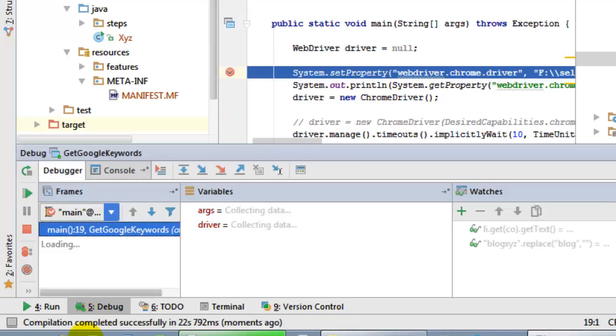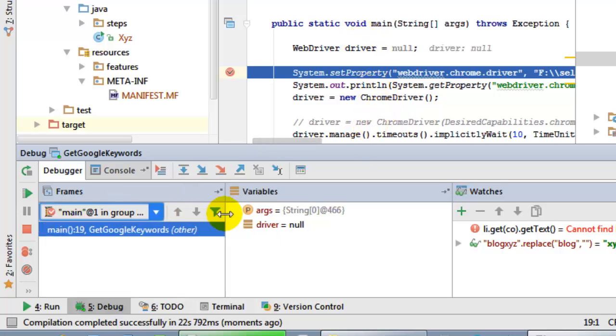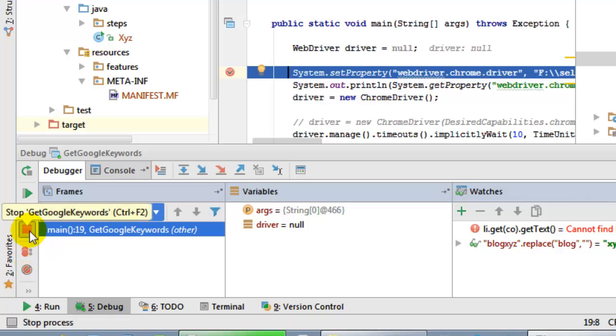So as you can see, breakpoint reached, so that's why the execution has halted, and it is showing where that breakpoint is, line number 19. Here I can stop this execution. Here you can resume the program, but what I want to do is that here you can see the variables, and here you can add the watches. So in the debug window, you can see all these options.